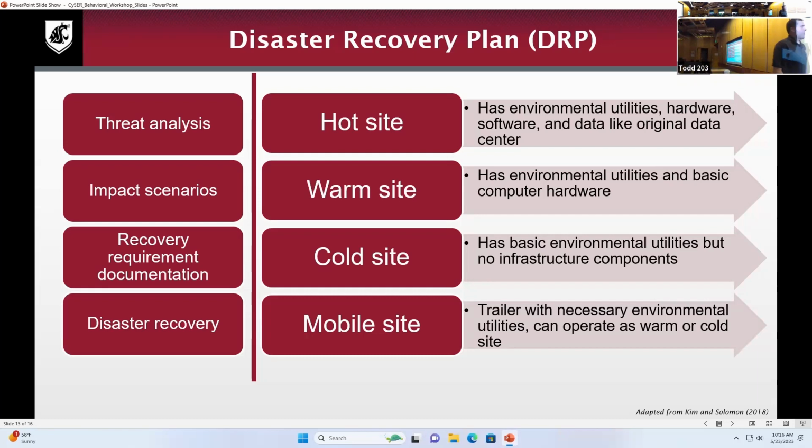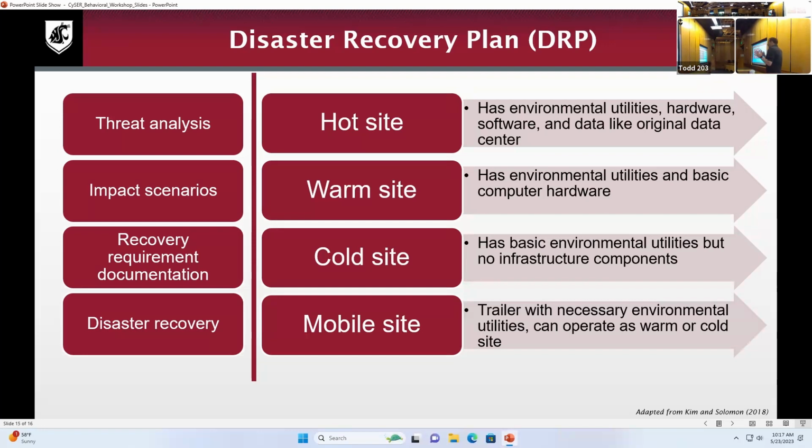So one of the decisions you have to make as an organization is, where do I put backup material? You can take the approach of, I'm going to have a hot site. I'm going to have another site that has everything I need in place. It has the environmental, the air conditioning, the power, the hardware, the software, the computers, the servers, basically a copy of what it is that I'm going to back up.